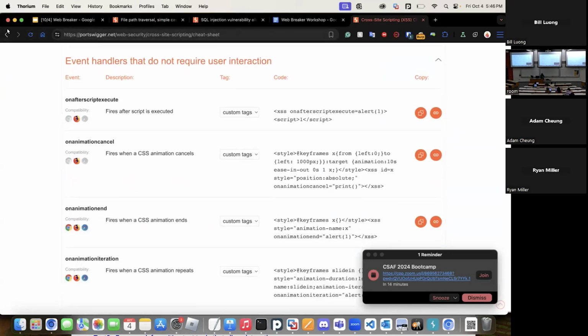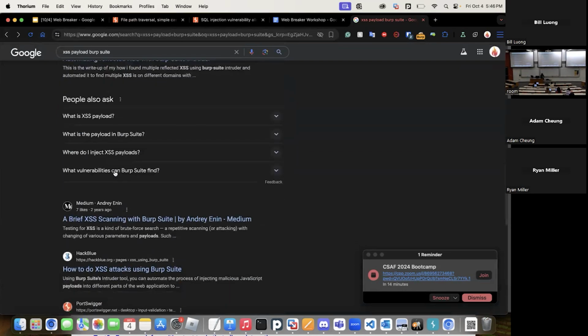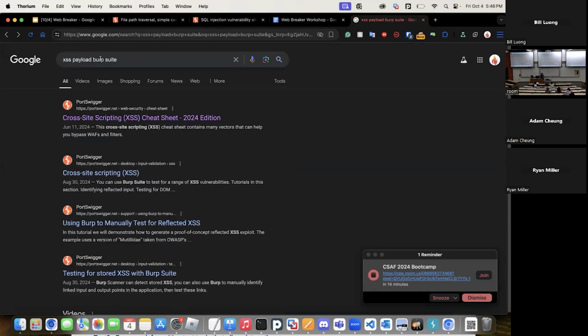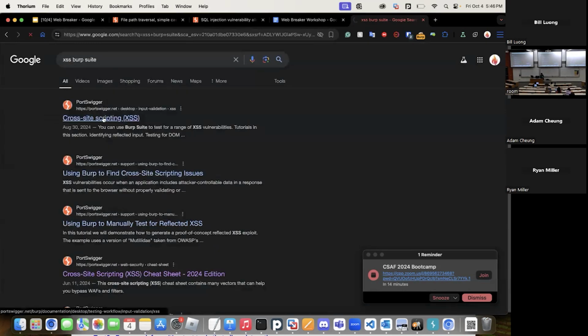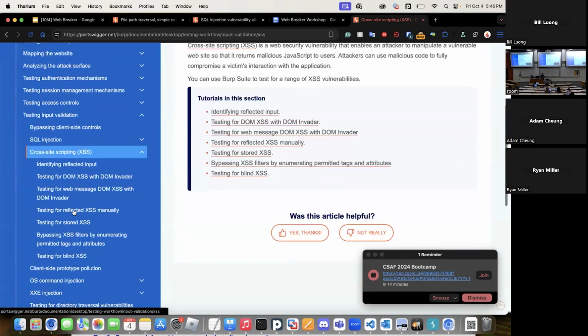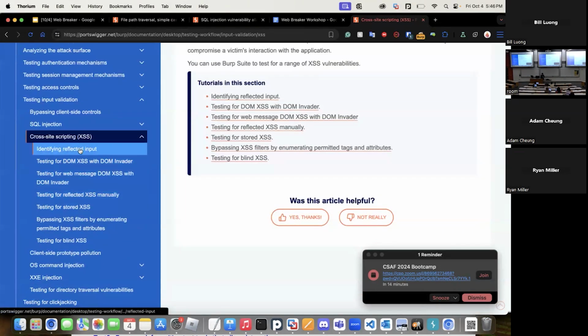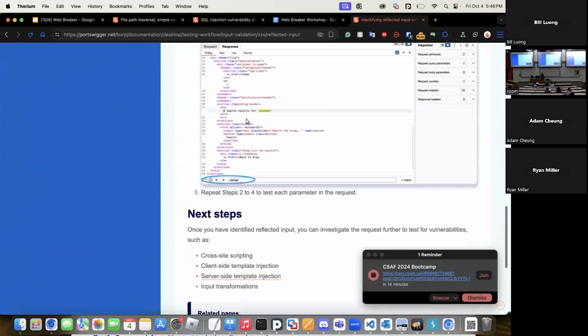There are a lot of different payloads out there, but there's a simple one I'm trying to find. You can look up different payloads that you'd want to fit into different attacks. And on all these issues, if you are confused at what's happening, you can look up PortSwigger as well. It's a great place to go really in depth with each vulnerability and tells you how to test for everything.